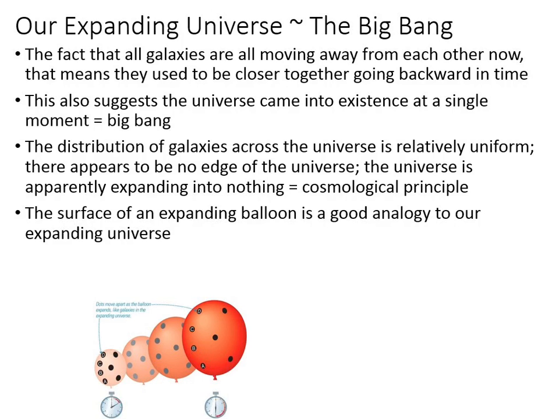So I think one of the videos we watched said this idea of the expanding universe can be thought of as if you blow up or inflate a balloon. On the outside of the balloon, those A, B, C, and D, those black dots, could be our galaxies. So as the balloon inflates, again, what's it expanding into? Nothing. But this is where I say it really does have an edge. The balloon expands, and each one of those dots gets farther from each other, kind of like our expanding universe.